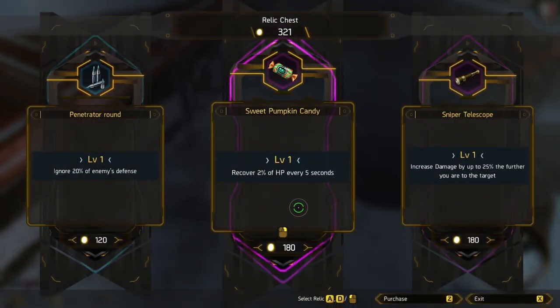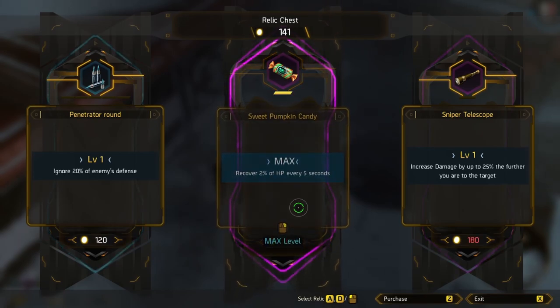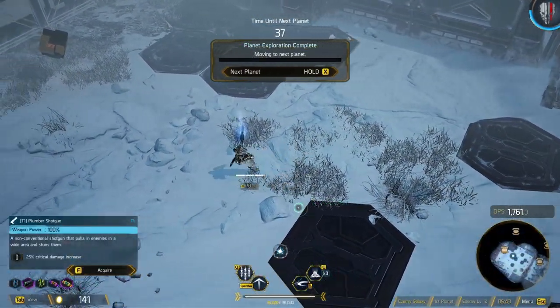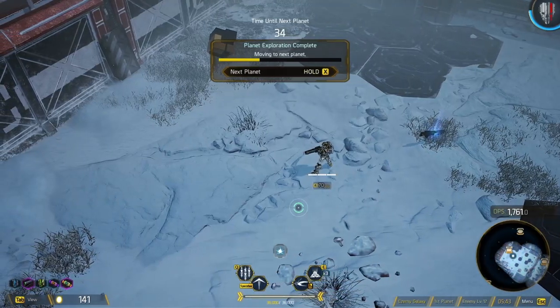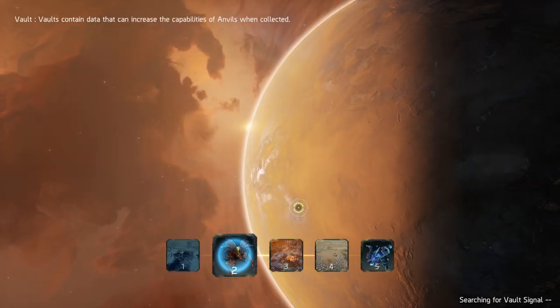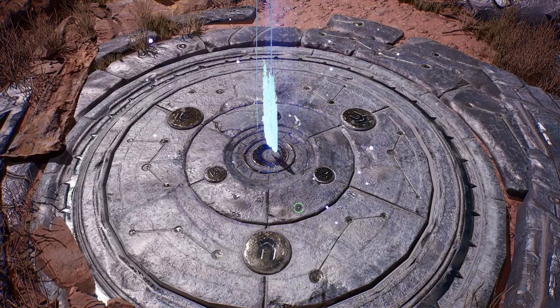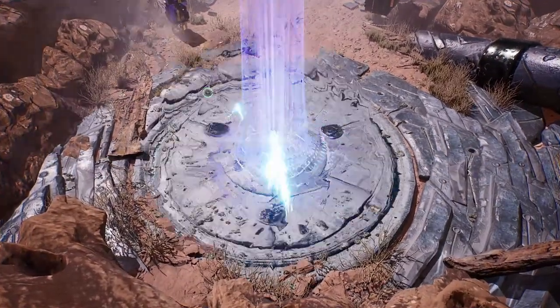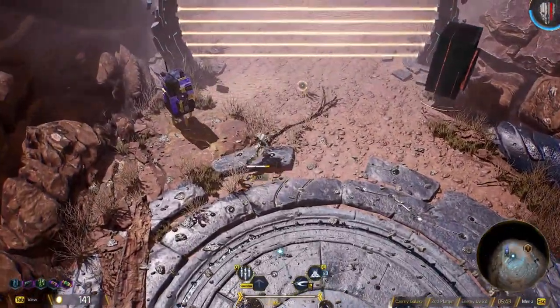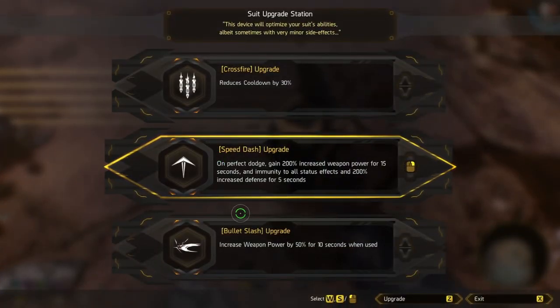Let's see what we're working with here. Recover 2% of HP every 5 seconds. Sweet pumpkin candy. Indeed. Can't help but think about that episode of The Simpsons where they put Homer on hard copy. It's the one where he goes and gets the sweet gummy and the babysitter sits on it, and he's like, sweet, sweet, sweet candy. After the hard copy folks are done with the video.